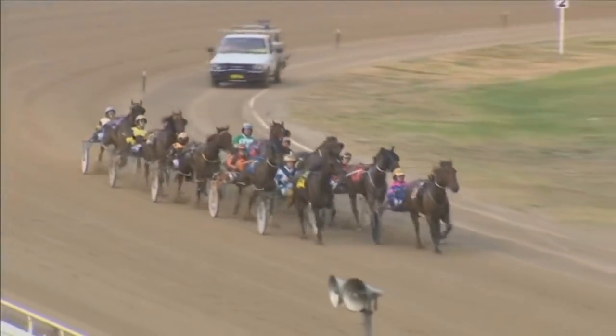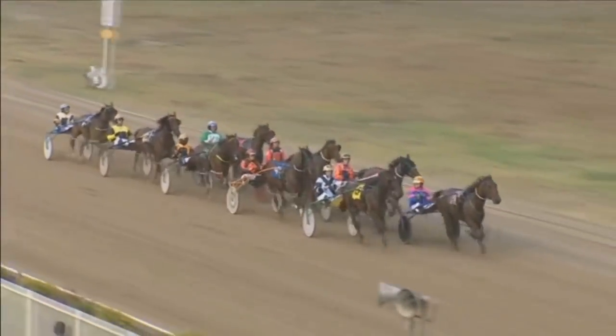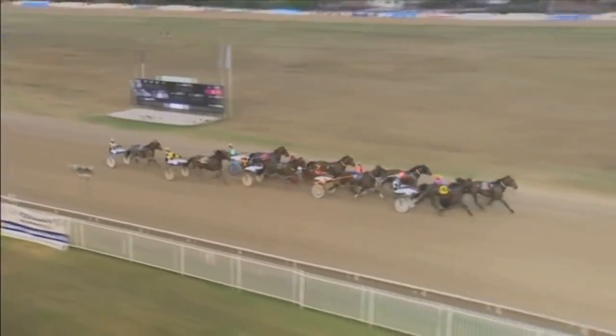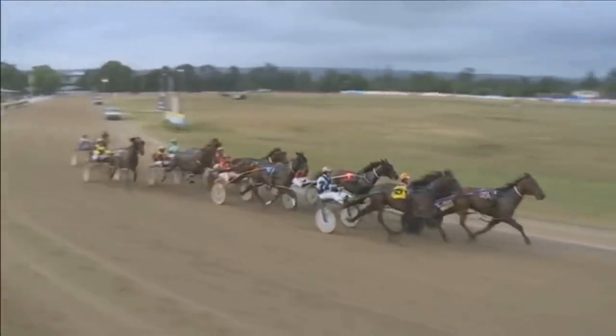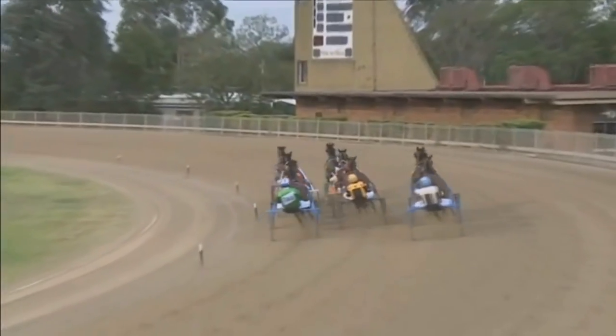Back on the inside is the Picks, three markers, fifth. And then we've got Harry's Day Out and Skewbridge Road, and the last pair of Future Stride and back with it is Empty Envelope. They greet the judge around to go. Future Stride takes off three deep. Empty Envelope's going to try and get the piggy back home. 30.7 that next quarter, 60.4 the half.